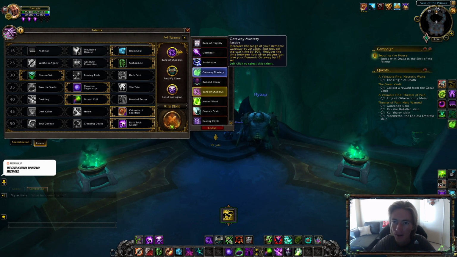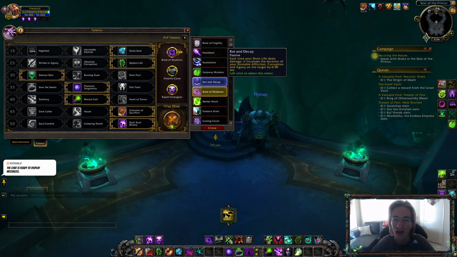Gateway Mastery, passive, increases the range of Demonic Gateway by 20 yards and reduces the cast time by 30%. Reduces the time between how often players can take Demonic Gateway by 15 seconds. To give you a heads up on that, I would love to use it. Sadly, there are better options, and it is very, very niche. It's not amazing, but it's a cool ability nonetheless.